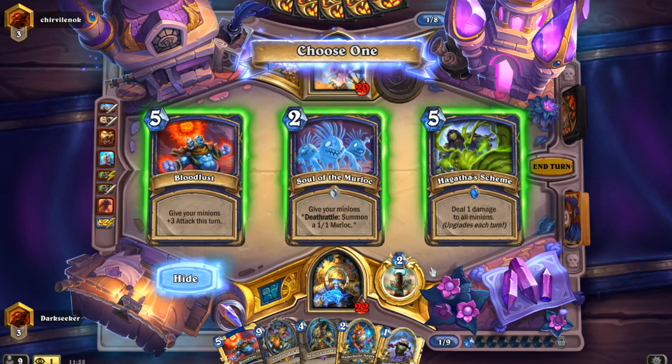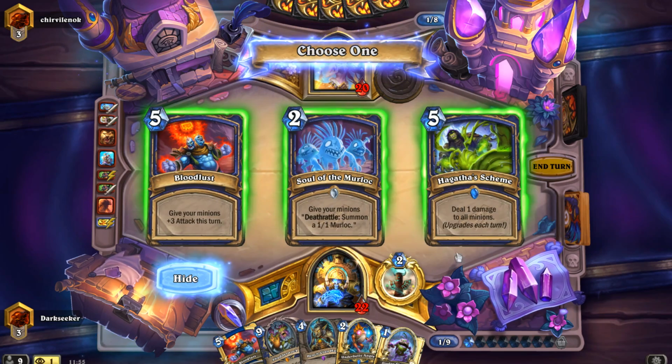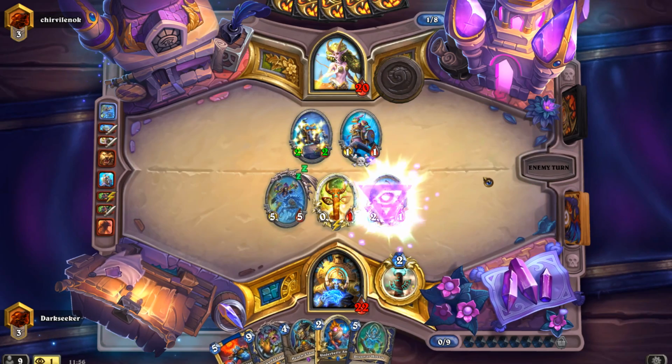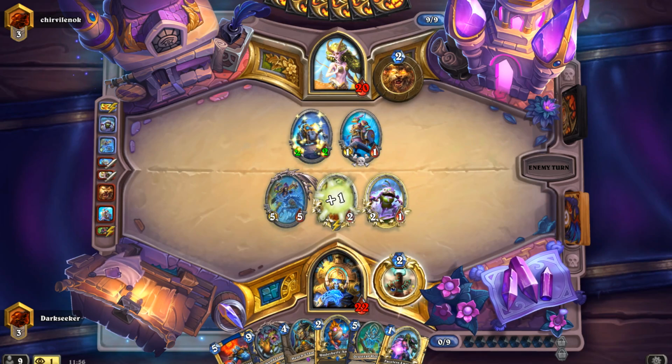Totemic Smash and I think Hagatha's Scheme are the most sensible options here. Bloodlust is tempting, but there's no guarantee that I'll be able to pull it off with enough minions on board. So I think the Scheme is good. Given that he's playing low health minions, hopefully the Scheme would be a bit of a board clear for us.